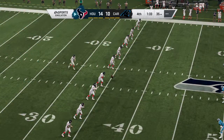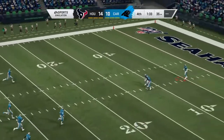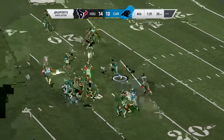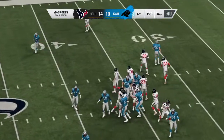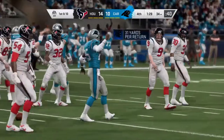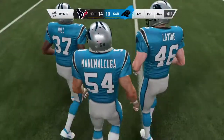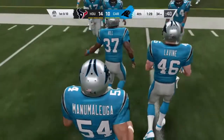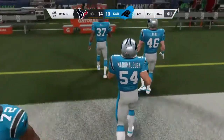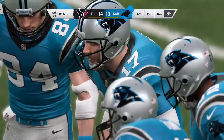The kickoff unit is out on the field, and they will send this one away. This will be fielded at the... And a nice job there as he gets this one up just shy of the 35-yard line at the 34. So now the Panthers down 14-10, and time, a huge factor. They need a touchdown. A field goal is worthless now as they come up on 1st and 10.